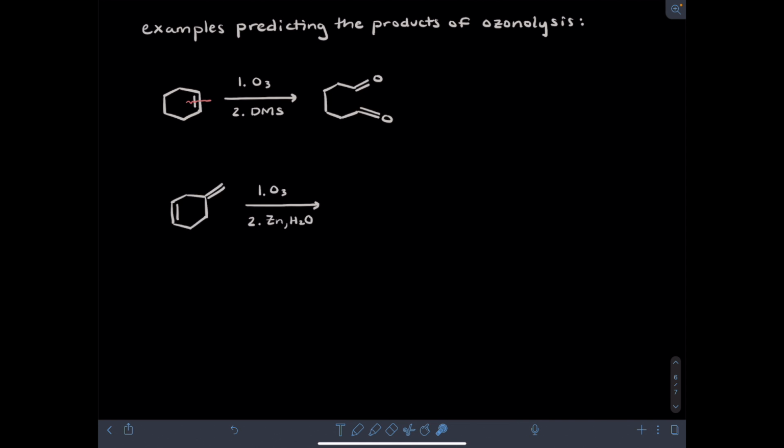Here's another example, now featuring 2 alkenes, one in a ring and one off of the ring. The first step here is the same, treatment with ozone, but here I'm using the second step of zinc and water. This will have the same effect as DMS. Imagine completely cleaving the carbon-carbon double bonds of each alkene, and each carbon of the alkene is going to get a double bond to an oxygen.